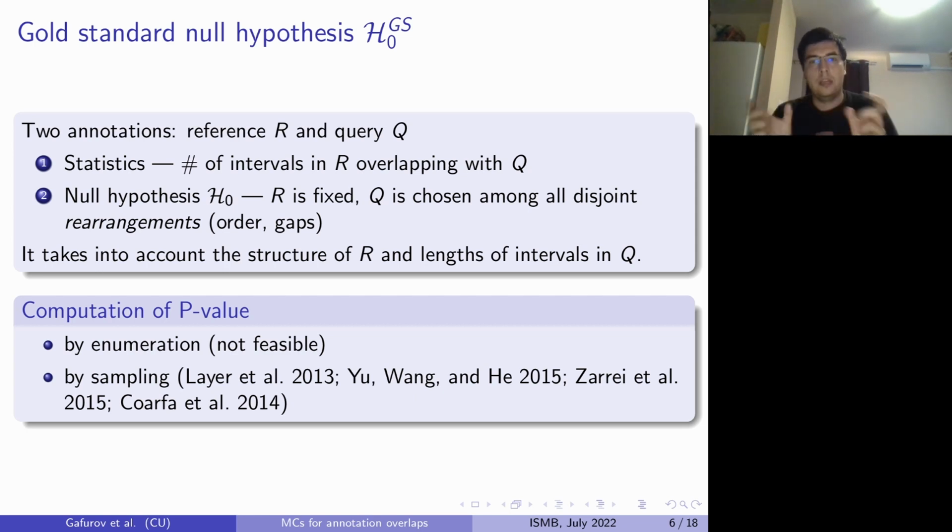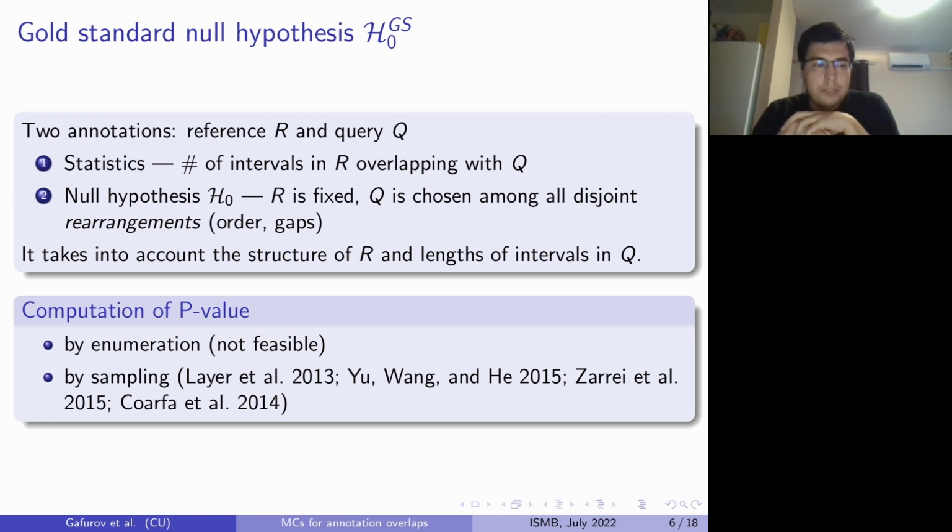So we can change the order of all intervals in Q, and we can change the gaps. We have to fix the set of intervals. That formulation takes into account the structure of intervals in R and also takes into account the lengths of intervals in Q. So that's why it is a popular choice among scientists.